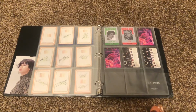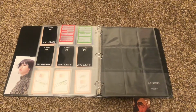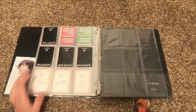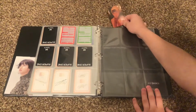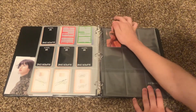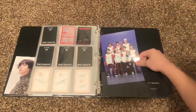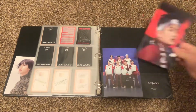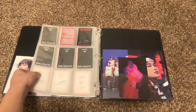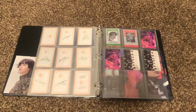Okay. Now for Red Velvet, we just have Irene. So we're gonna put Irene. That kind of looks weird. I'll figure out something for that, but we'll just put Irene right here. I got these sleeves at Staples. And then I'm just gonna put the big one right here. These are so enormous. Okay, here we go. Is that right? Let me fix the Super M because it kind of looks weird like that.